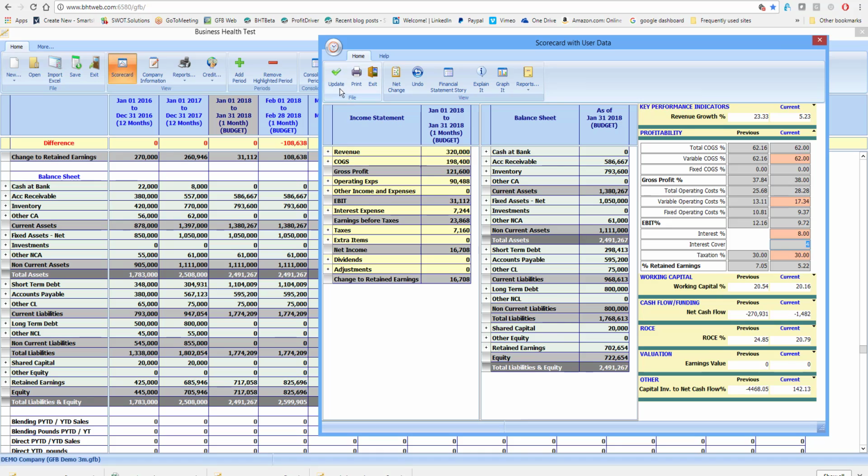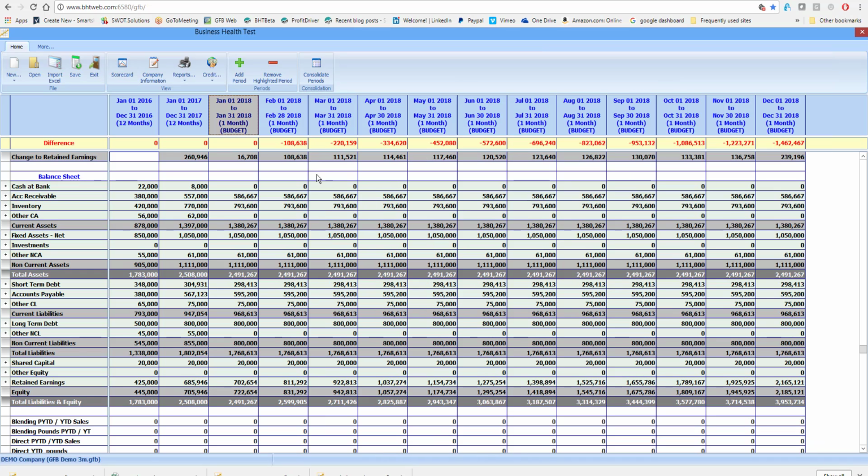All right, so once I've done that, I press OK and then get a quick feel for what my balance sheet looks like, and it looks fairly clean. My short-term debt is still $298,000, and yeah, for this month, I'd like to at least see some cash in my bank, so I want to bring that in as well.